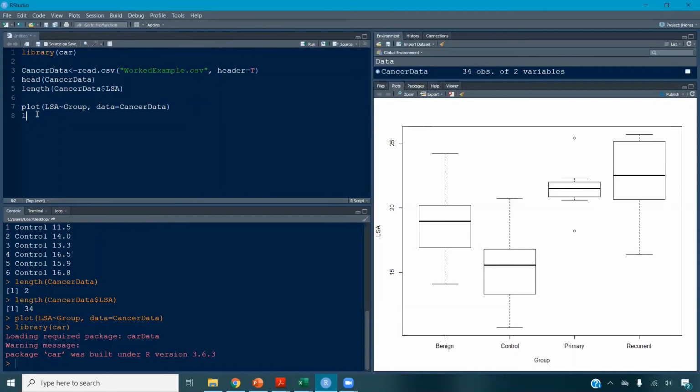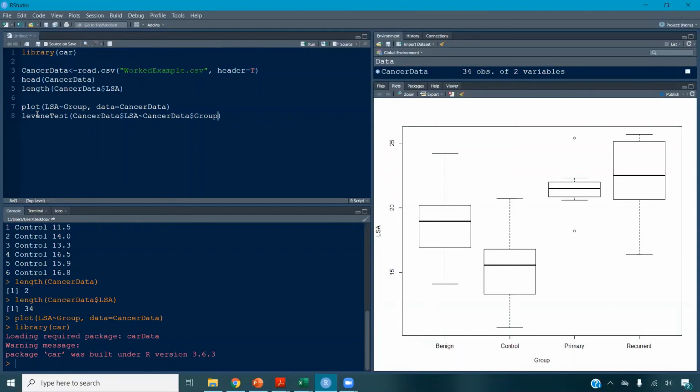So we're going to use leveneTest with a capital T on the cancer data, the LSA column, and I'll use the squiggly line here again. This is a little bit different than what we did last week, but it works just the same. So either method is fine, but I want to be consistent with the ANOVA test syntax.